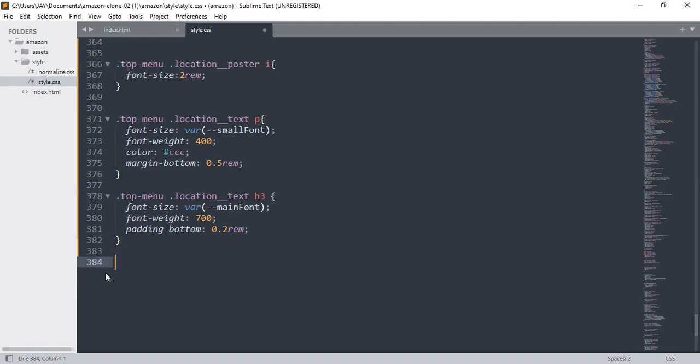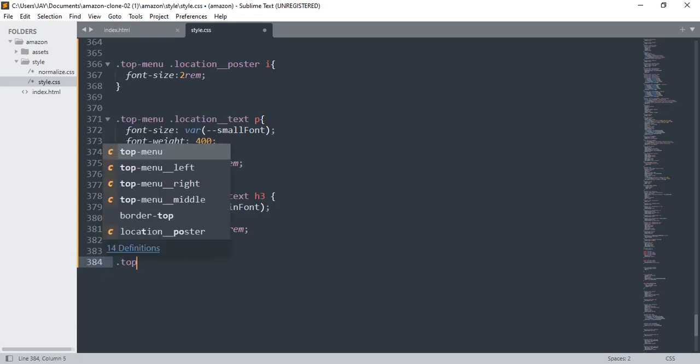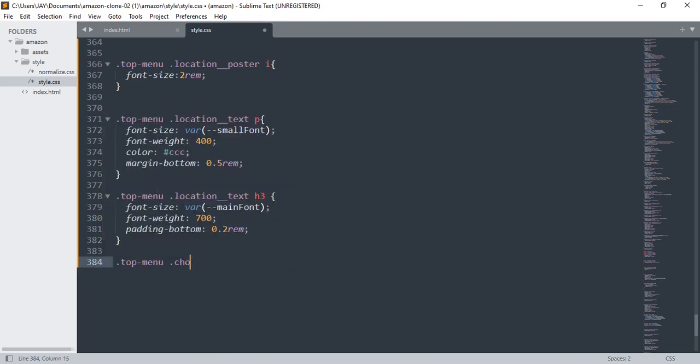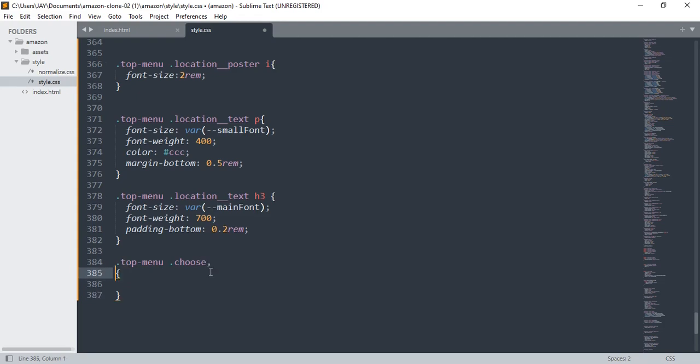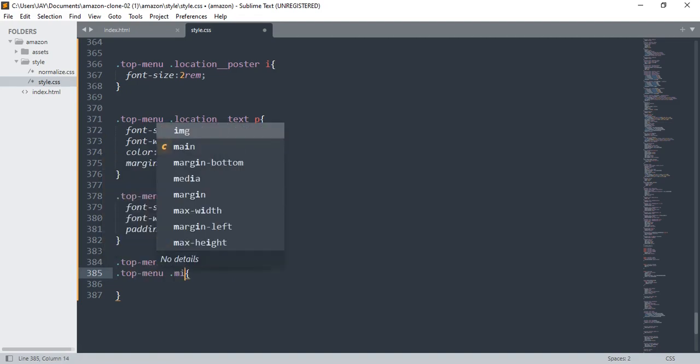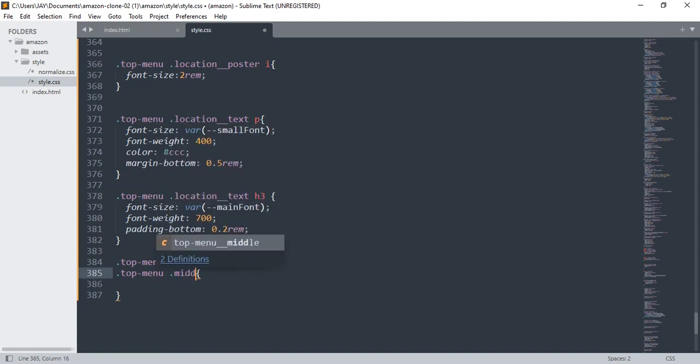Now we are going to style the choose class name, top menu. I need the choose. Then for the choose, let me add another class name as well, which we shall call top menu. We do underscore search icon.